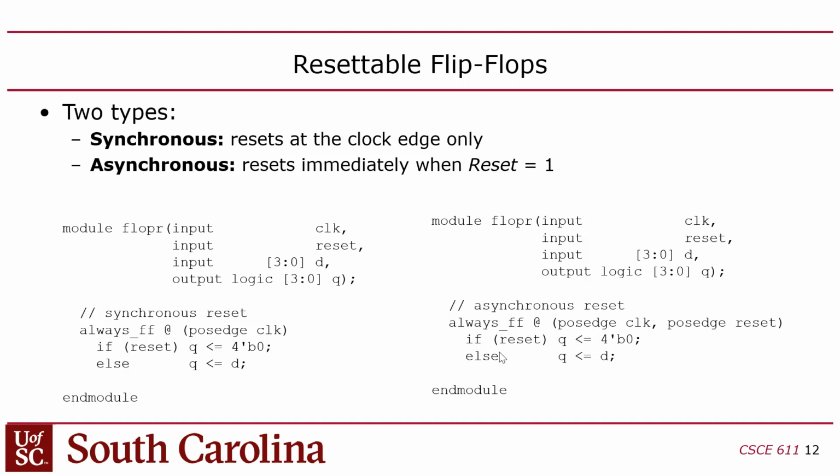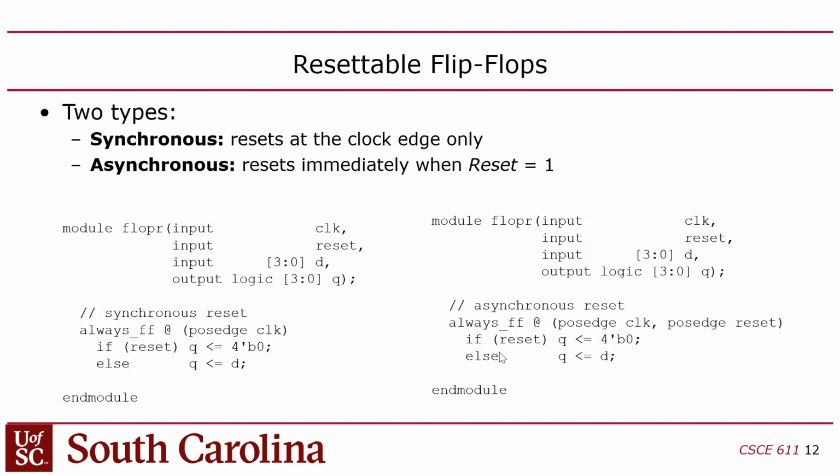And the reset can be synchronous or asynchronous. So if you put the reset in the sensitivity list, that allows you to reset it independent of the clock. Do we care about that? I haven't seen a case where that matters in this lab, in this class. I don't think it matters whether your program counter has a synchronous or asynchronous reset. I usually just make it asynchronous, that way it resets immediately when you hit the reset button. But I don't know if it'll make any difference if you make it synchronous. I don't think so.